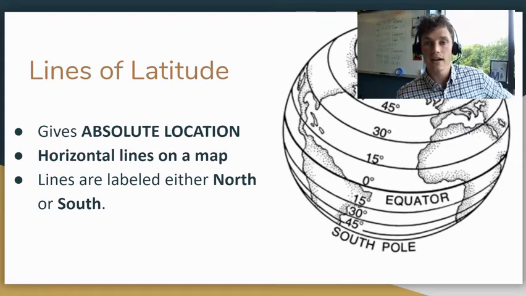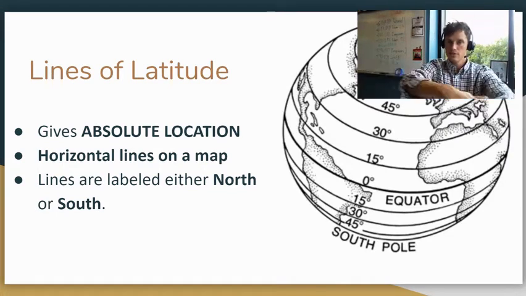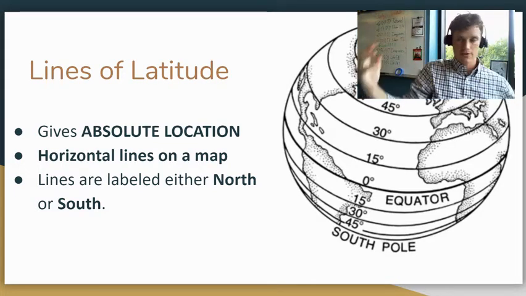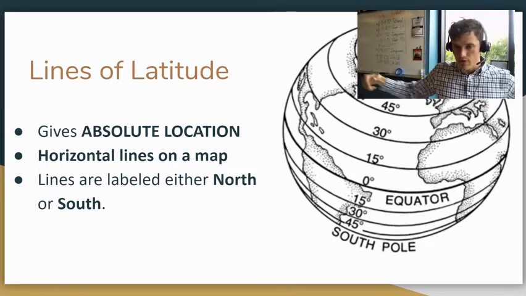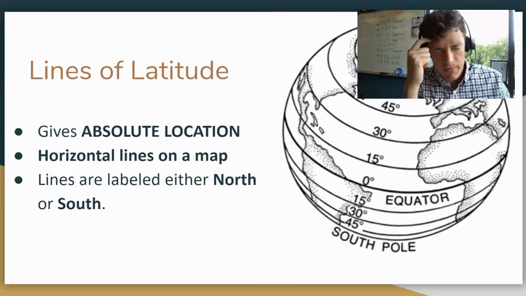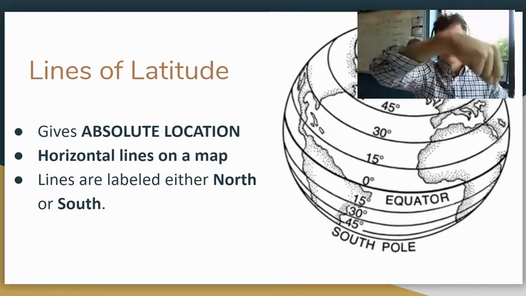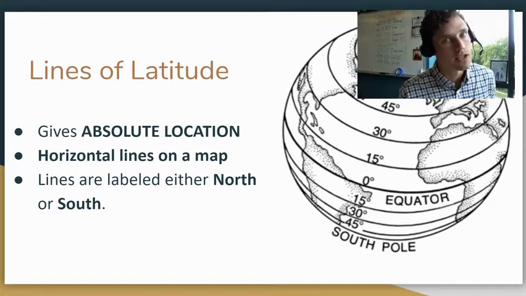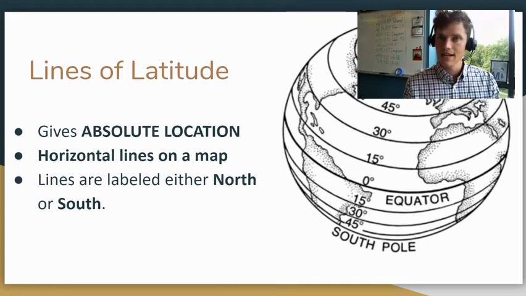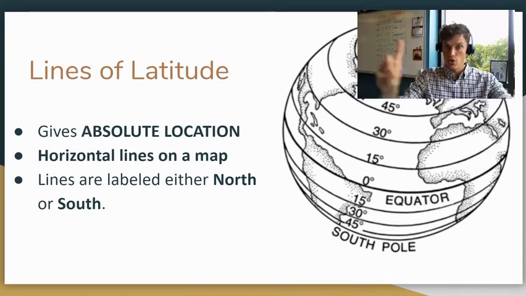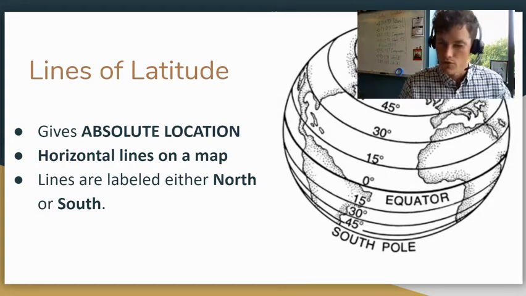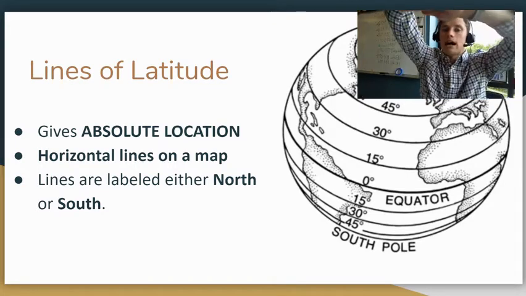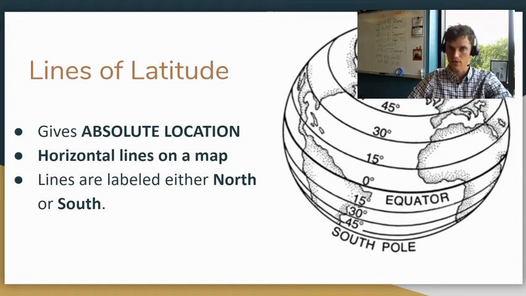Now we're getting into lines of latitude. Latitude, fatitude is the way that I like to think of it, because, well, it's the Earth, but just a big fat ball. And if you go latitude, fatitude, that helps you remember that latitude goes around the Earth, okay? It helps give absolute location, but we're going to talk about that in just 1 second, okay? So, lines of latitude, they're horizontal. They go this way. But a great thing to keep in mind is that those horizontal lines stack on top and below each other, okay?